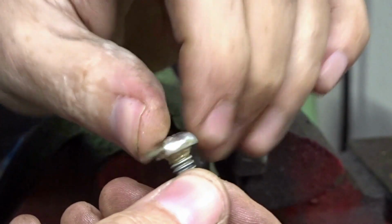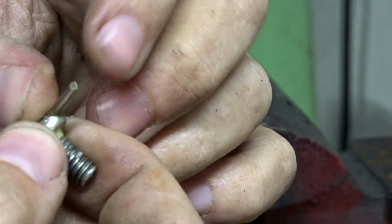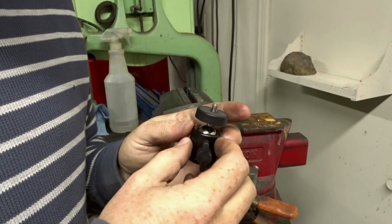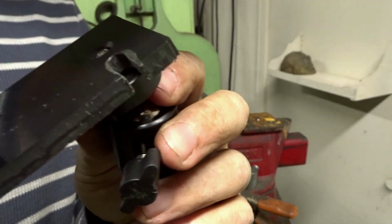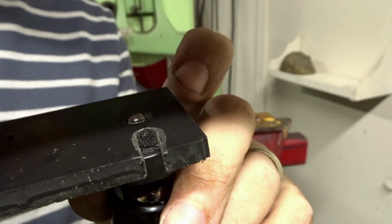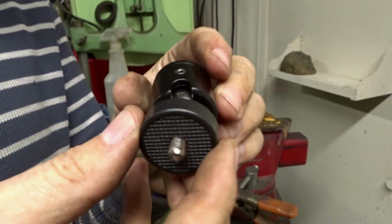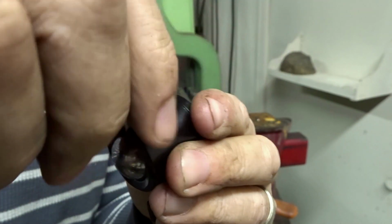There we go. Now you can just kind of thumb tighten that on there. No tools necessary. Do need to file that down where it's kind of sharp. So I was a little worried because this little screw is not enough to fit through there and through the light and put a nut and hold that on. But loosen this up. This turns sideways like that, and unscrew that.